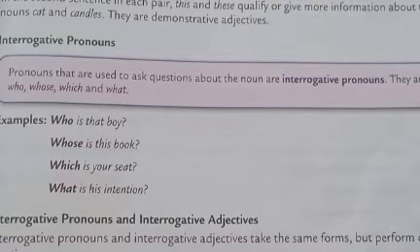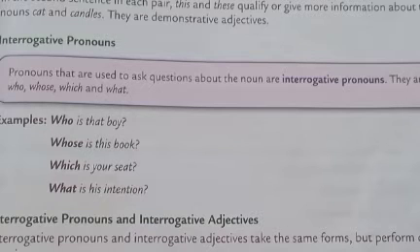Which is your umbrella? Which umbrella do you want to buy? See, in these two sentences, which is used. But what is the difference? In the sentence, which is your umbrella, after the interrogative pronoun which comes the verb is. So whenever in an interrogative sentence we use a verb just after it, it is an interrogative pronoun.